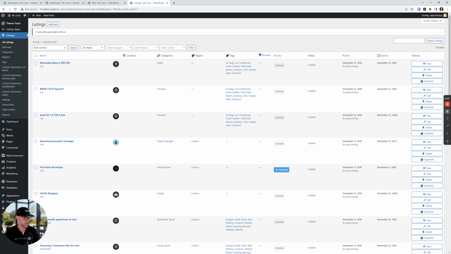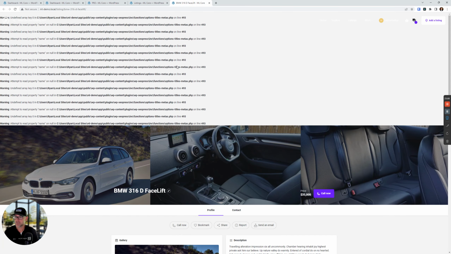This feature is currently in the beta phase, and while it works, it's currently a manual process, which I just showed you. Another option is to use the generate meta. Okay, so we did the title there. So again, we checked the box, bulk actions, generate meta title with AI. Okay, so then if you went and you looked at this on the front end, I wish I would have looked at this before. So let's do that. Let's look at this listing on the front end, this BMW 316.